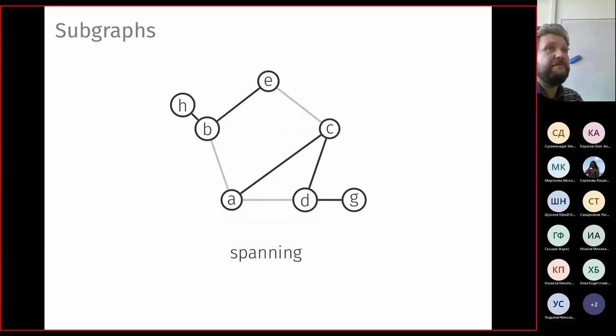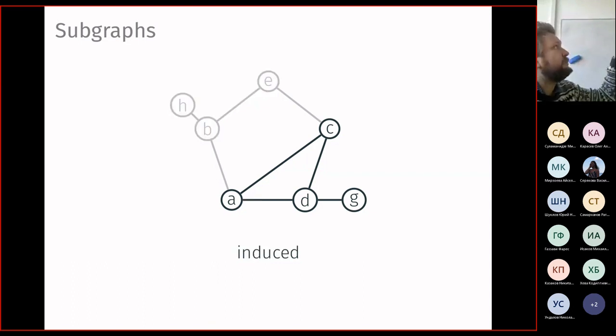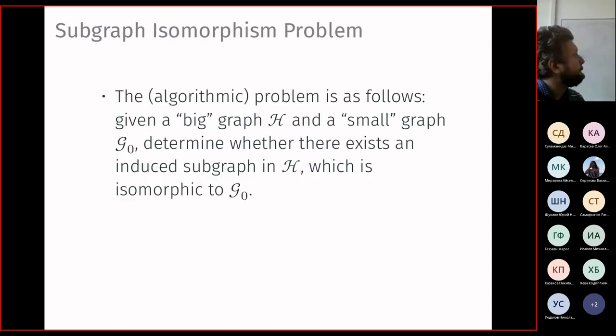So here is a spanning subgraph. All the vertices are taken, but some edges are removed. And the graph became disconnected, for example, here. This is an induced subgraph. So you took only part of the set of vertices, and you took all the edges between them which were in the original graph. And this is neither a spanning nor an induced one. So you took not all the edges, not all the vertices, and on these vertices you took not all the edges. So of course, if a subgraph is both spanning and induced, it's just the original graph. You should take all the vertices, all the edges. This is not interesting. So these are, in a sense, dual notions.